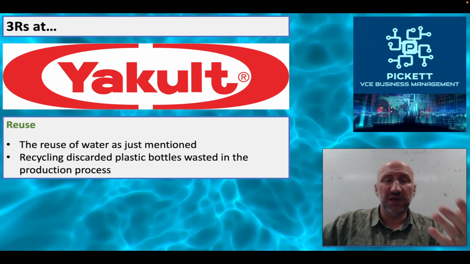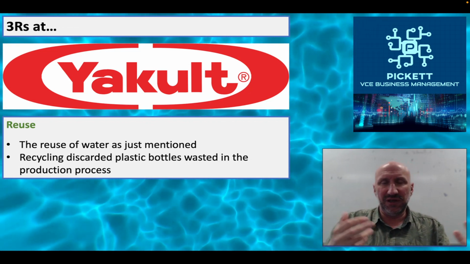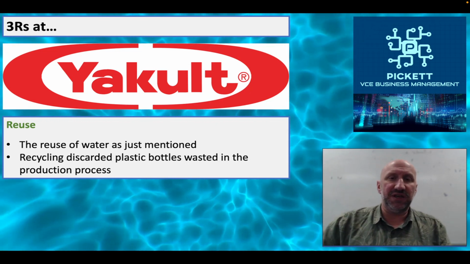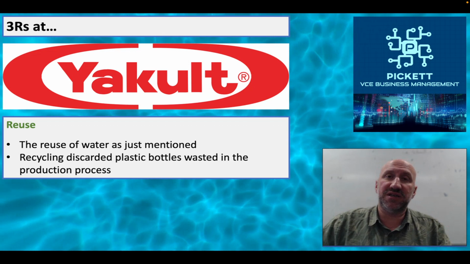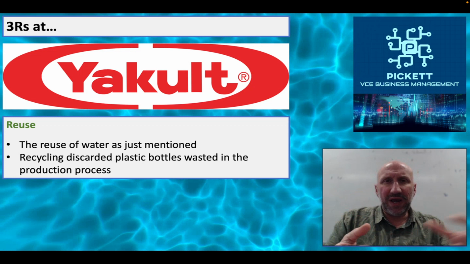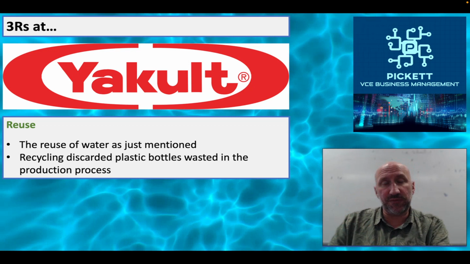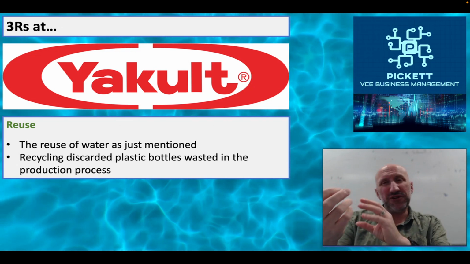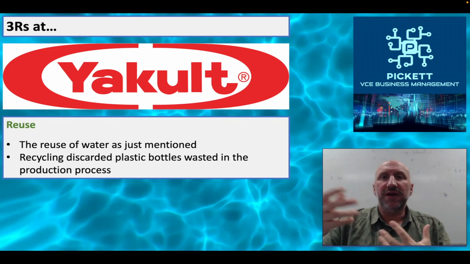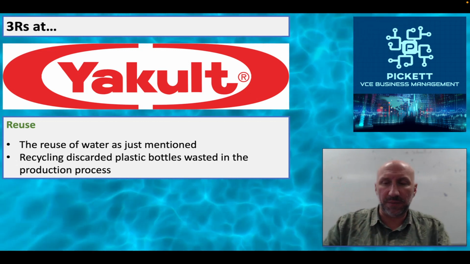In terms of reusing, the reusing of water, as I just talked about in the previous one, again, there's some crossover between these two things. A lot of these things are so closely linked and they kind of cross across these different strategy areas. But they also recycle any discarded plastic bottles wasted in the production process. So think about that part where you can see the person physically taking and doing quality checks on the bottles through the process, taking them off the production line, looking for the printing and stuff. So if the printing isn't up to scratch, what they're not going to do is just throw those away. The plastic in those bottles will be recycled so they get used again and they're not just going to end up in landfill.